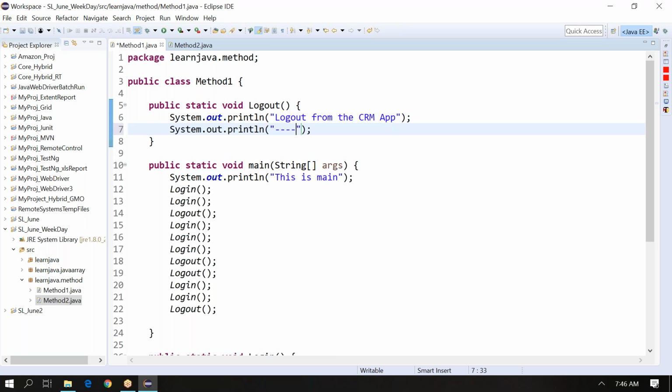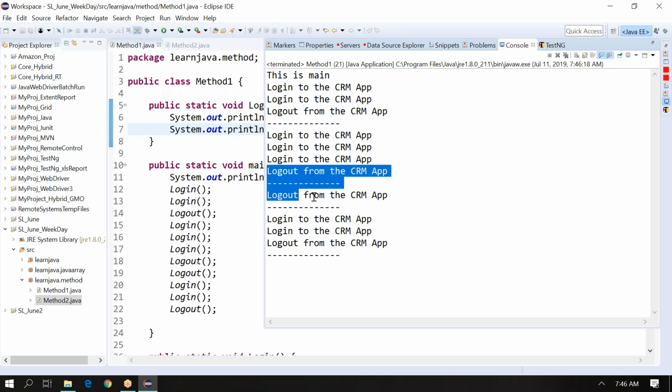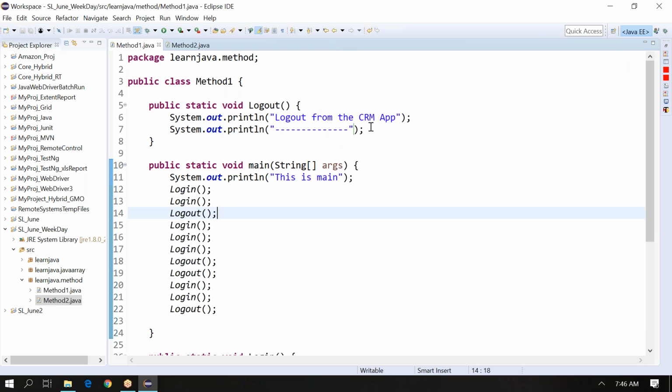Here I am just printing a dash inside logout. If I run, whenever I call it, it's running these 2 lines. There can be 100 lines inside a method. You can do anything inside a method.